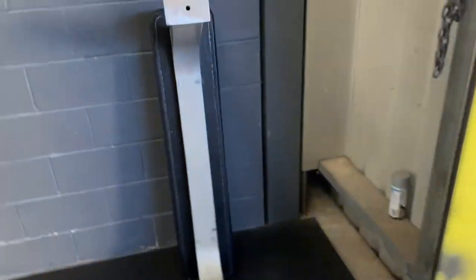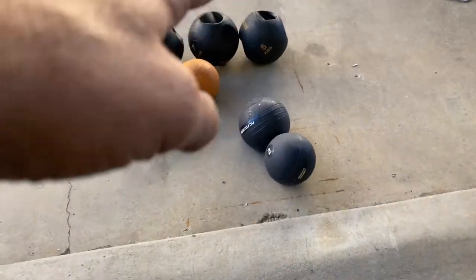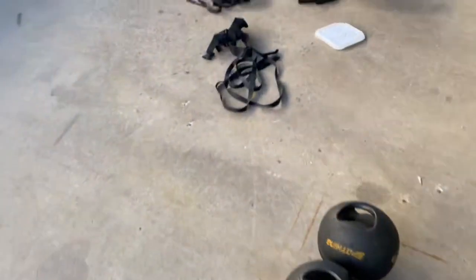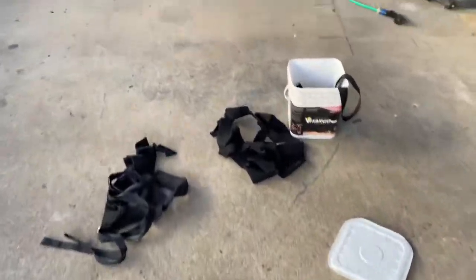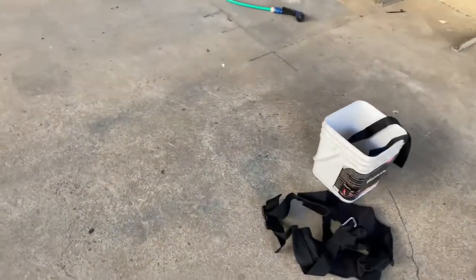This flat bench — it's a full commercial flat bench, absolutely solid. We've put wheels on it. That is available. Here I've got three med balls and five slam balls — they are available. Here I've got two small harnesses, chest harnesses, plus also two — one of the big ones. Great for sled drags and stuff like that. That is available.